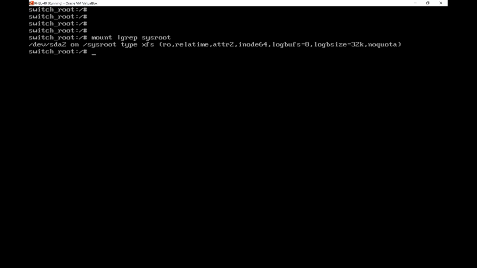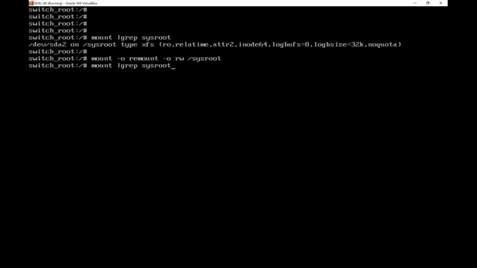Guys, that directory is already mounted. How can I make a change in a mounted thing? You need to use this command: mount -o remount. I'm telling it, don't unmount it, just remount, just refresh it. How to refresh? By using the option read-write. On which directory? Sysroot. So I'm telling it to just remount the sysroot directory with read-write permission.